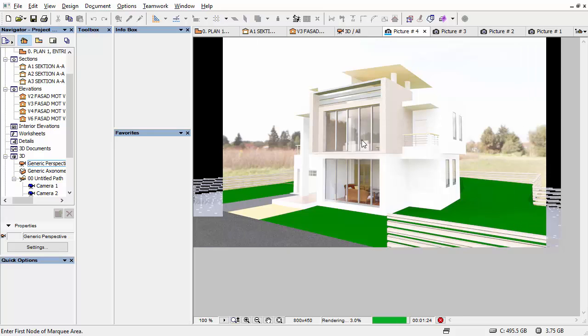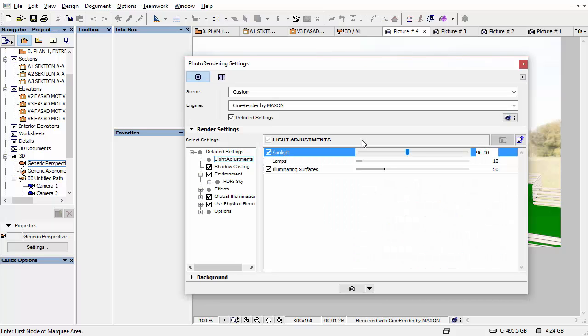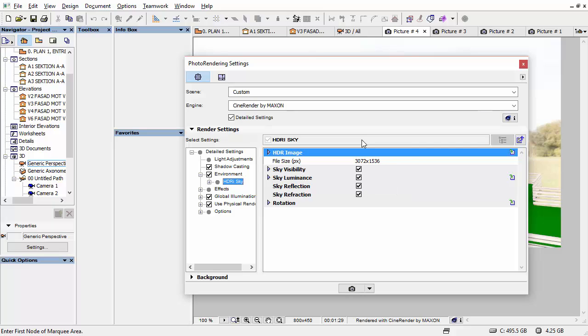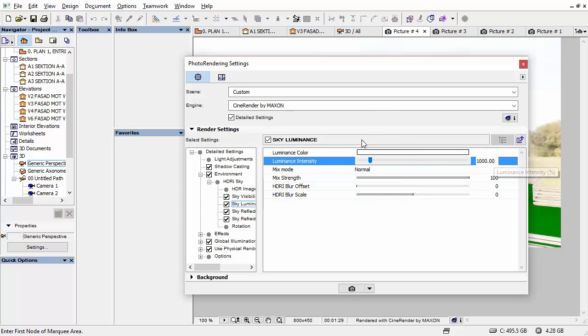We can now check the settings of the HDRI itself. So we can go to sky luminance. It says here 1000.